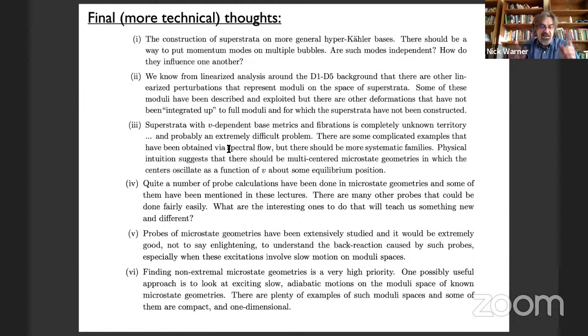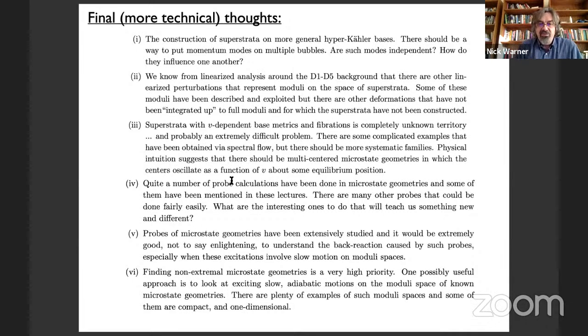So let me take an example. Suppose I have a two-centered Gibbons-Hawking solution, or if you like, I have just a single bubble, the superstratum. There are going to be things that look like breathing modes. The scale of the bubble is always set by a balance of the contraction force of gravity versus the expansion force of the flux. You can imagine displacing the size of the bubble, displacing the Gibbons-Hawking points and then letting them go. Then it should oscillate in place around that bubble. So there should be some fluctuating modes which involve the bubbles oscillating in size. There may be some BPS examples in that class, but it would involve V-dependent metrics because you're changing the shape of the metric as a function of V.